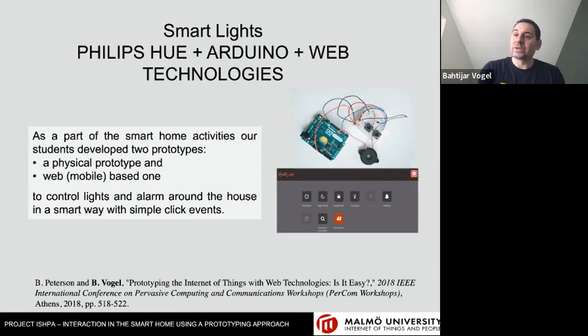So they don't need to have multiple functionalities, but just one button. With one button, they could turn on their lights. If they are in the sleeping room, they could turn them off as well. And if they hold the button, a kind of alarm is generated, because their health is not right. And if they go to the kitchen, in the context of the kitchen, the button changes the settings. So the button adapts to different settings, and there is different functionality.